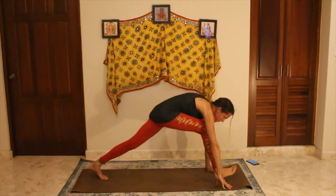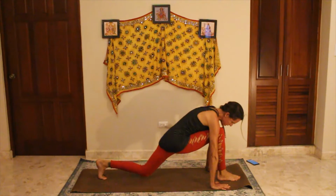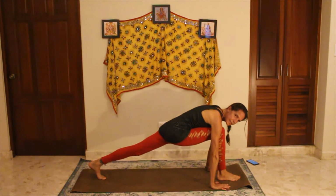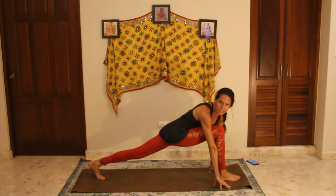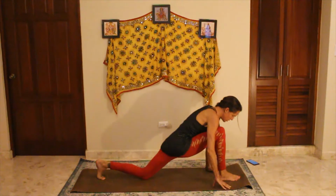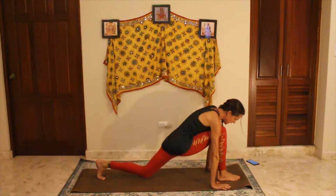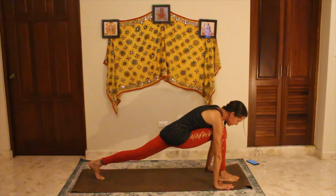And then swing the right foot forward, plant it down, low lunge on this side. And then dropping the back knee to the mat. And extend the hamstring. And release down. And extend. And 3. And 2. Last one, holding the runner's lunge for a moment, pushing the left heel away.